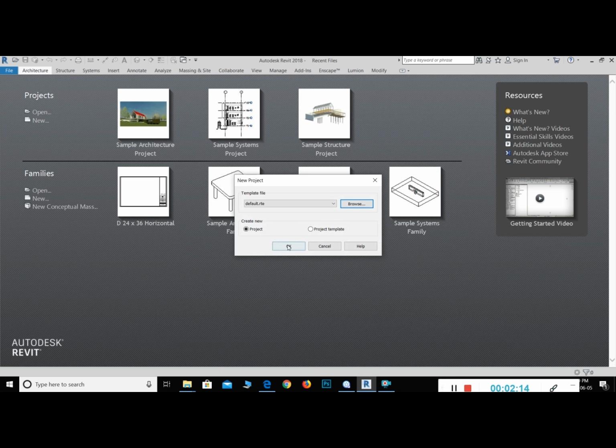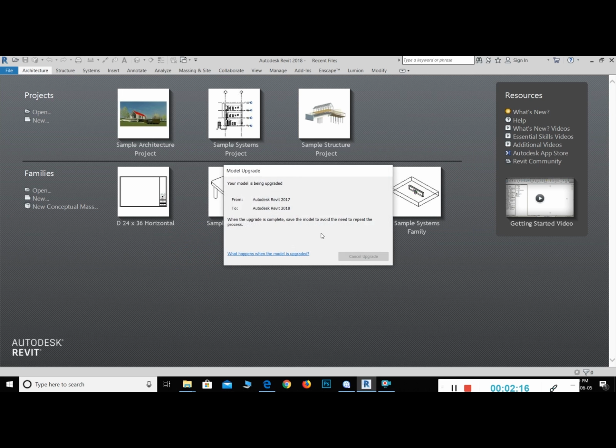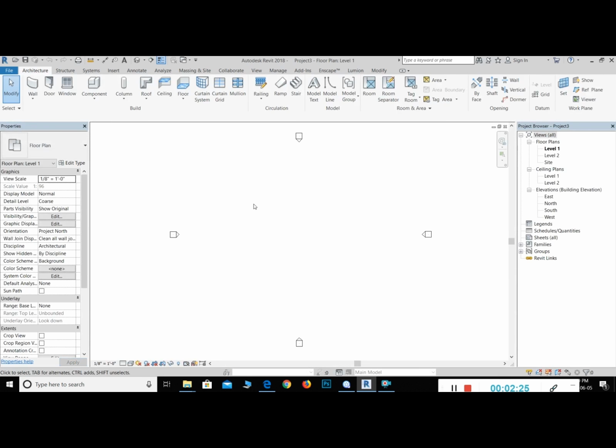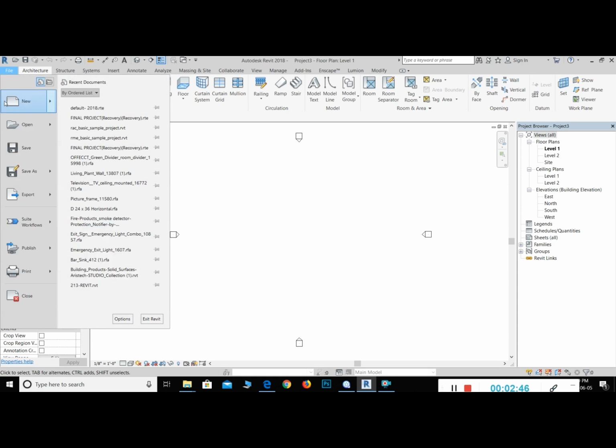But when you open it and click OK, you can see the Revit file trying to change and upgrade the file from 2017 to 2018. And you can see here we just waste our time doing that. But I want to show you how to change the file so you don't need to waste your time anymore uploading your template, and it's very quick.